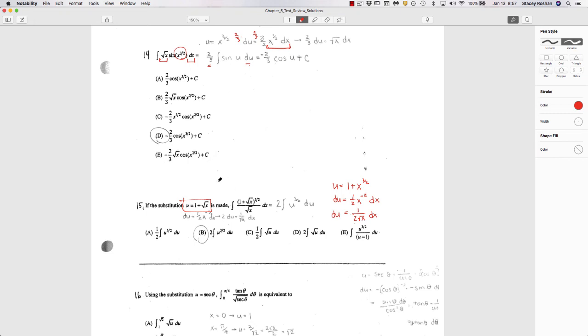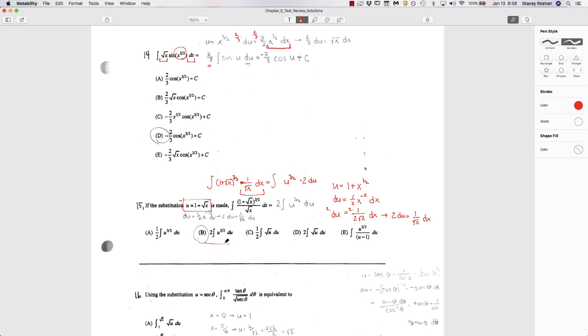Now, if I look at my problem, integral, let's just split it up. I have the 1 plus root x to the 3/2, and then I have this 1 over root x. So I'm going to just split it up into two parts multiplied to help me see things a little bit better. So now I see, oh, I don't want a 1 over 2 root x. I just want a 1 over root x. So I could multiply both sides by 2. So then I would have 2 du is what I can sub in for 1 over root x dx. So I'm going to sub that in. 2 du is going to replace this, and then this is u to the 3/2. So then at this point you can just take the 2 out, 2 integral u to the 3/2 du, and that's the answer that I was looking for.